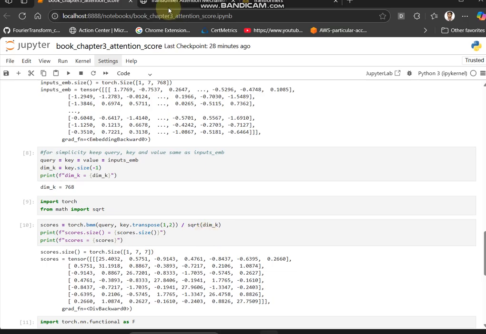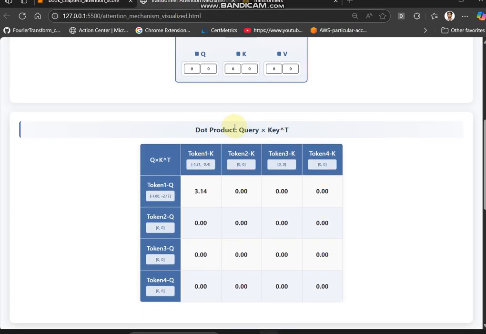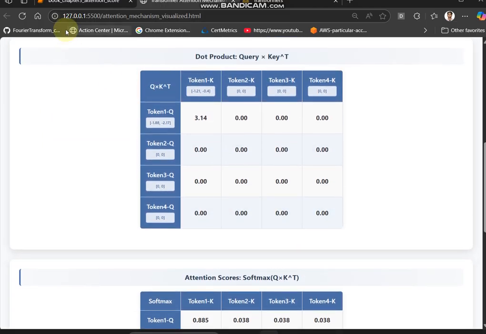Next, whatever next steps we did, that was doing the dot product between query and key using torch.bmm and dividing by the square root of dimension k, 768. This would have been implemented in this UI example, and for simplicity here it is just the dot product, the division is not there.